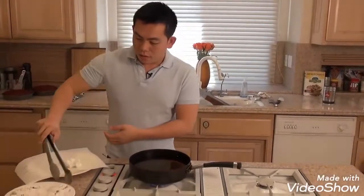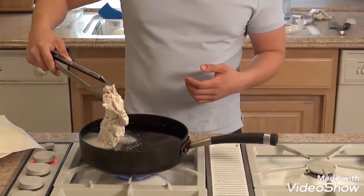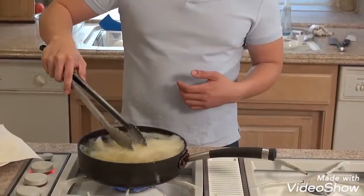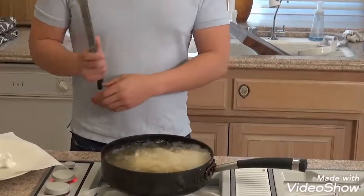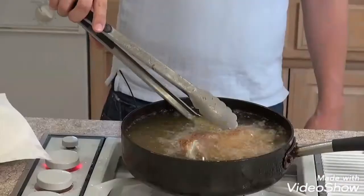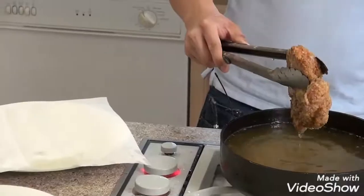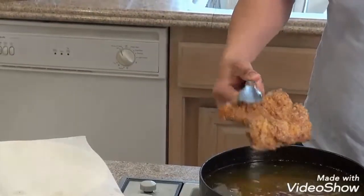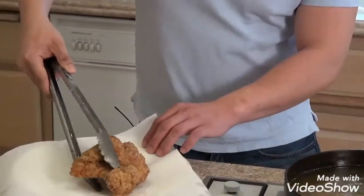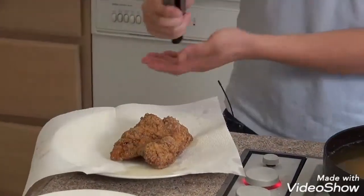Okay, now we're ready to fry. So now let's start frying the chicken. First, we're gonna start with the chicken thighs. We're gonna let it fry for 6 to 7 minutes, then we're gonna take it out. Okay, now we're gonna take the chicken out, drain it, put it on a paper towel, let it rest, and now let's cook the other chicken.